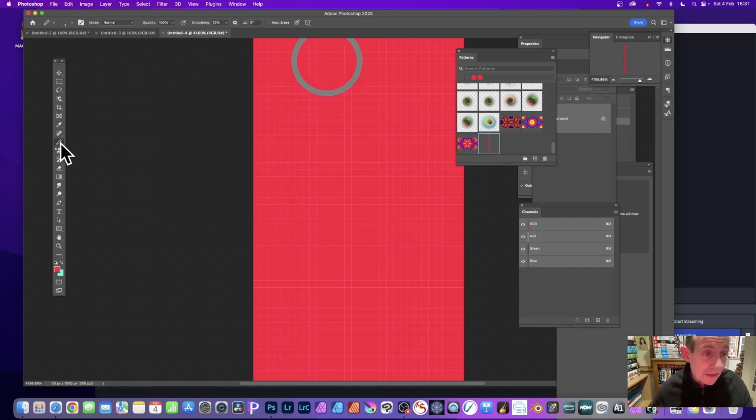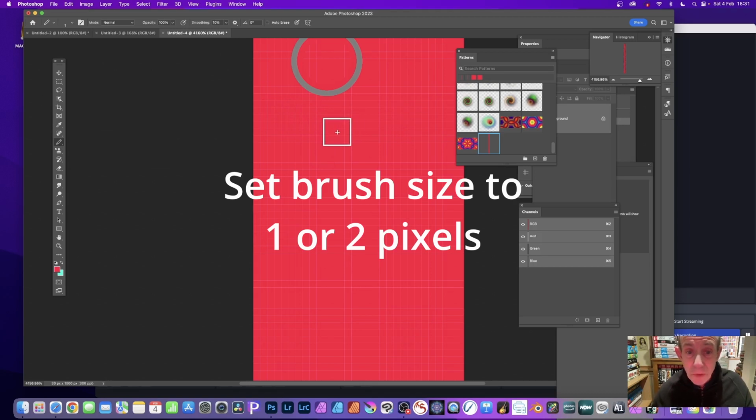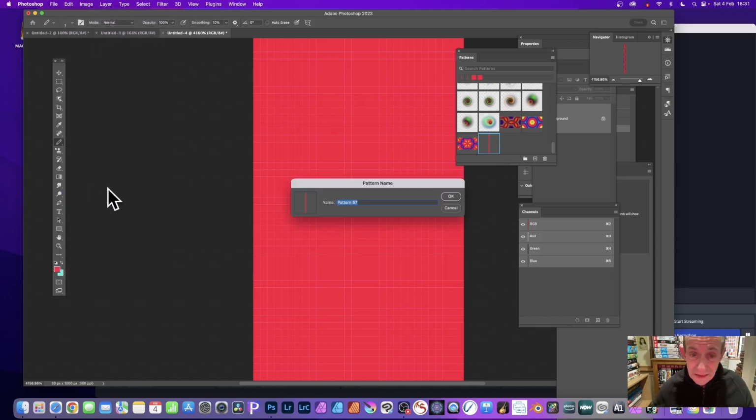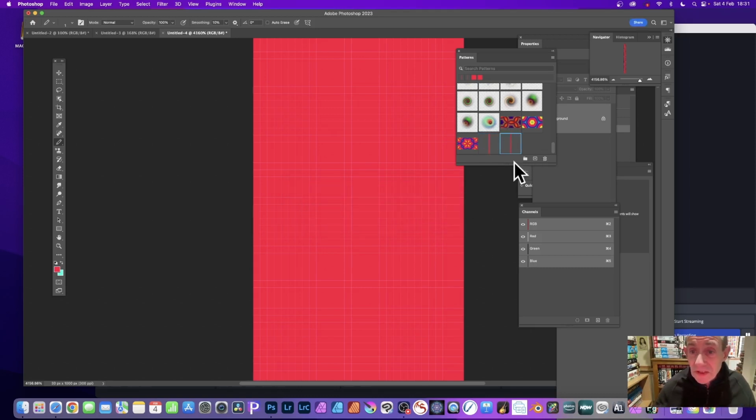Now I can go here, and I'm just going to use one of the brushes here, the pencil tool. It's a nice tool. Just click that. Just 1 pixel. Just change that. And that's it. You've changed it. Now, if you go to Edit and Define Pattern, you'll see now you get a nice thin long line. That's what you want, not just a 1 by 1 pixel. Click OK. So you can see now you've got your pattern there.